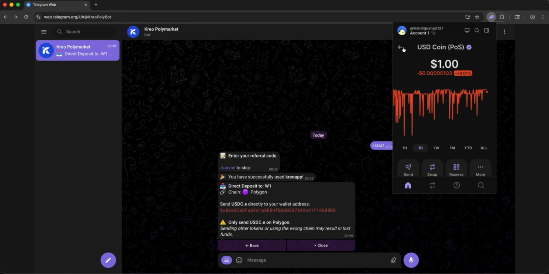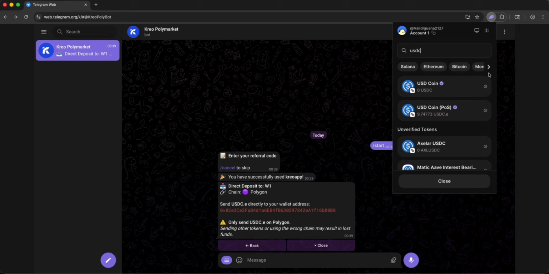But just to show you how you guys can get this, go onto Phantom, go onto the swap section, and you can swap any currency. So let's do Polygon. We can swap it for USDC on the Polygon chain. And it will show that we can swap for USD coin POS, and we can directly buy USDC.E here. Alternatively, if I want to skip this, I can bridge over using Creo directly. But for this example, we already have some, so we're going to swap it in.